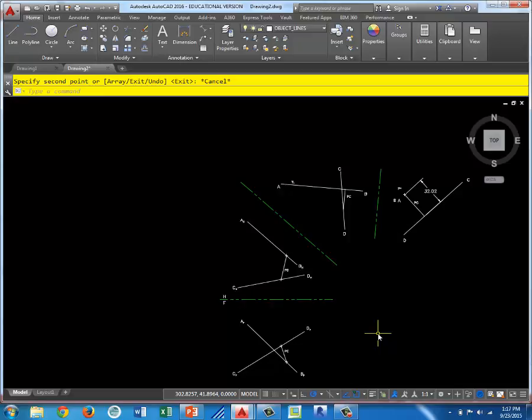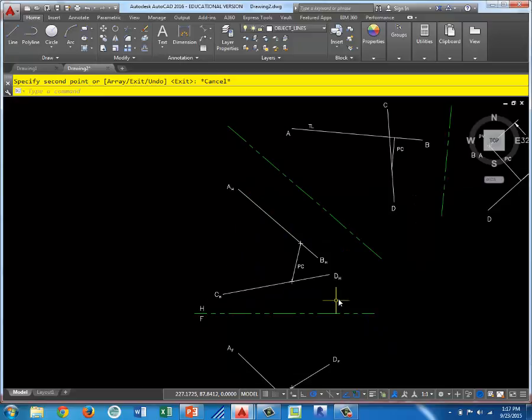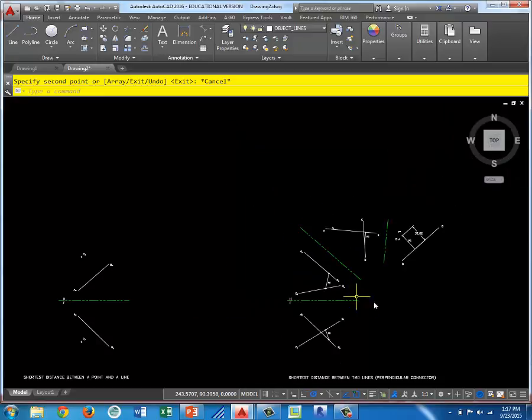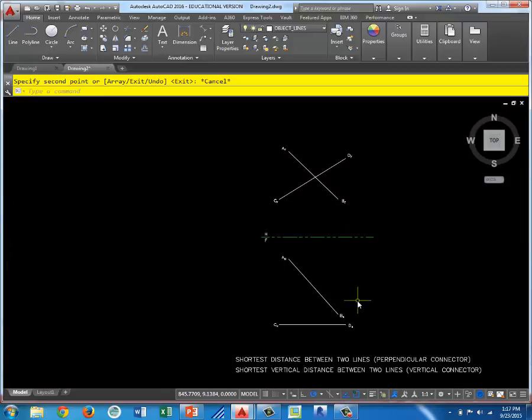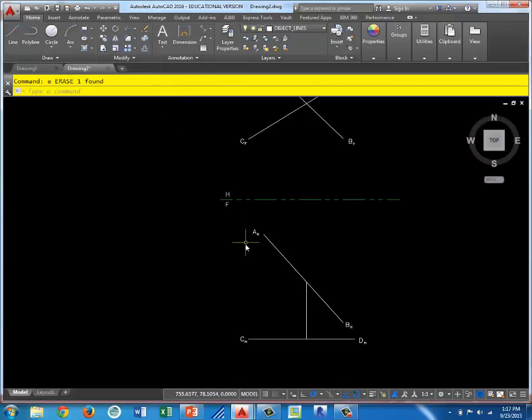Is a vertical connector possible on this one? I'm seeing some head shaking. Good. So we look at the horizontal plane. Do they cross each other? No, they do not. So there's not a vertical connector possible. So we look at this one over here. Is a vertical connector possible on this one? Yeah, they cross over. So it's just a simple matter of projecting that intersection into the adjacent views. And there is my vertical connector, which again I would label with a VC.